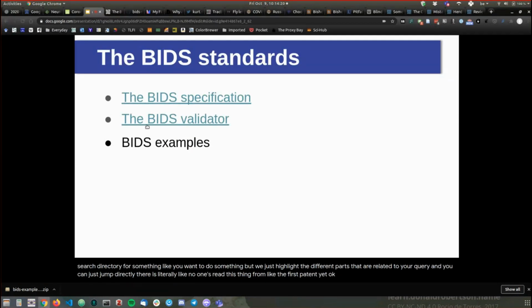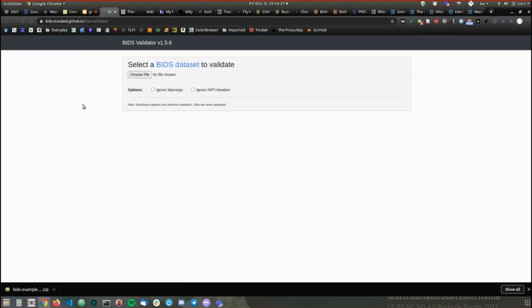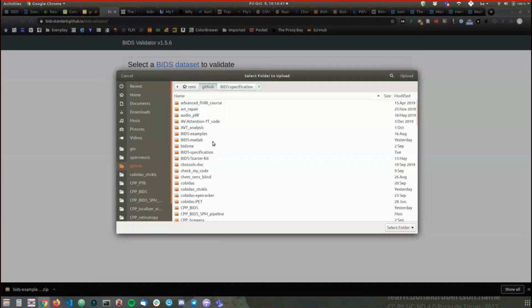Okay, next thing is what's called the BIDS validator. That's a very handy tool that you can use, once you've organized your data, to know whether it actually complies with the rules of how a BIDS data set should be organized. The way it works is that you just point the validator to a data set.